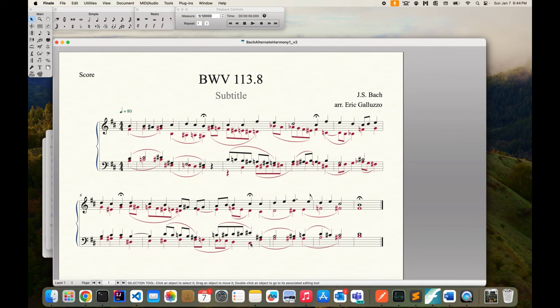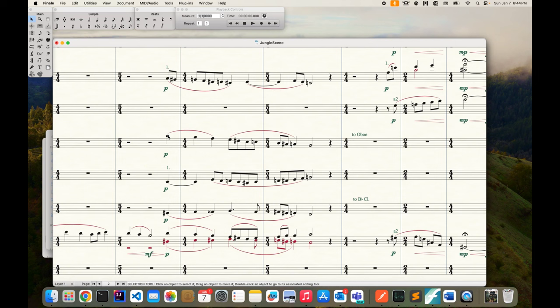So in the orchestrated version, the English horn looks like this. It starts on a D again. This looks like an A, but that's because the English horn is a transposing instrument. So it starts on a D. It goes all the way down to this F sharp, but instead of going back up, which the bassoon does, it actually keeps going down. So I've stitched together two lines here. And that's a common technique that you'll find in Mahler and other composers all the time.